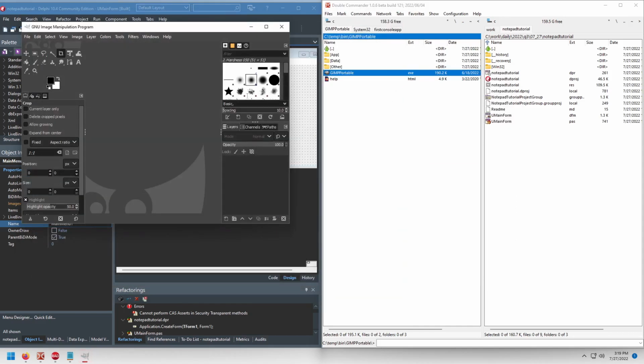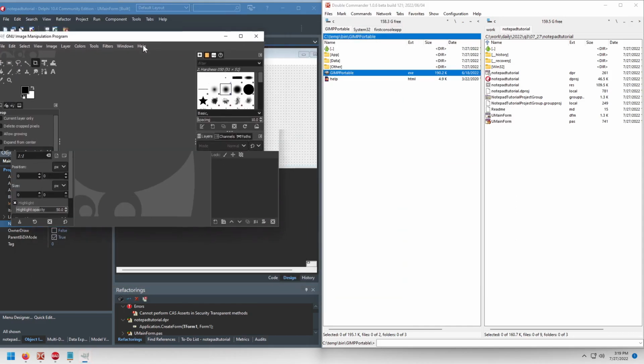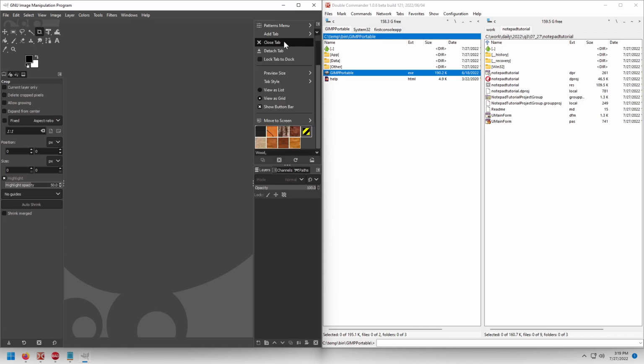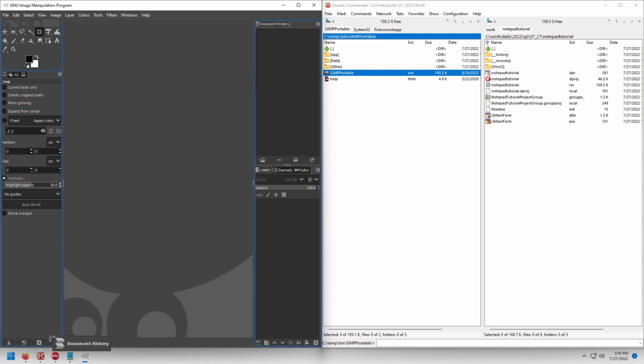So we close this thing. We terraform the GIMP. So what's this? Brushes, fonts, patterns, document history. Close this one, close this one, close this one. I need the document history. I'll put it on the first column if I can.